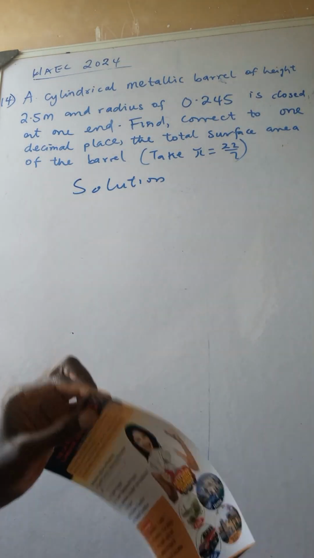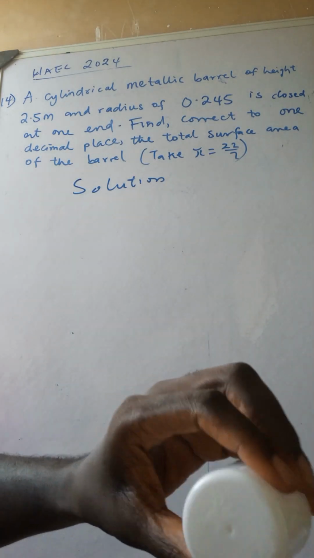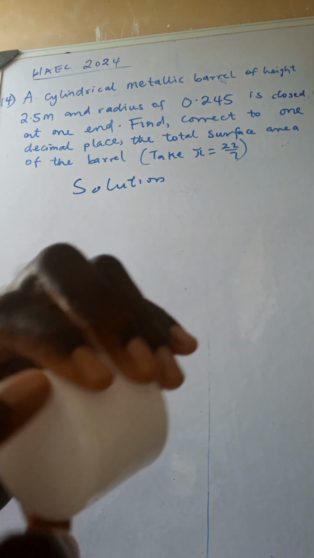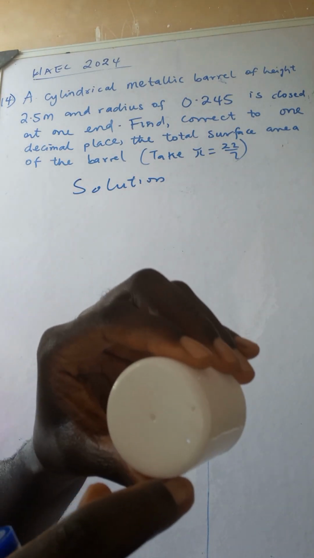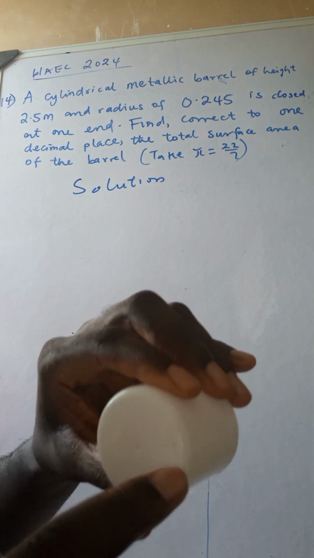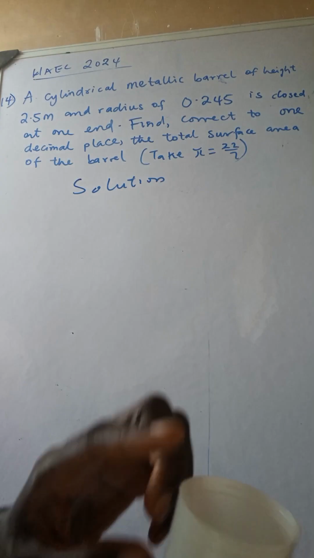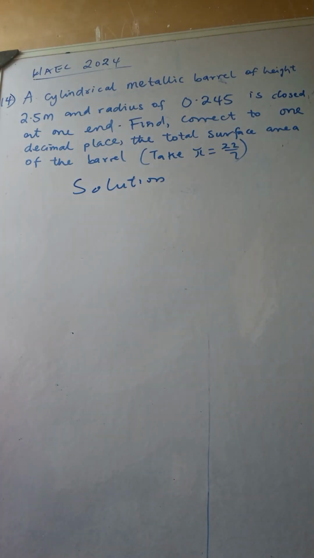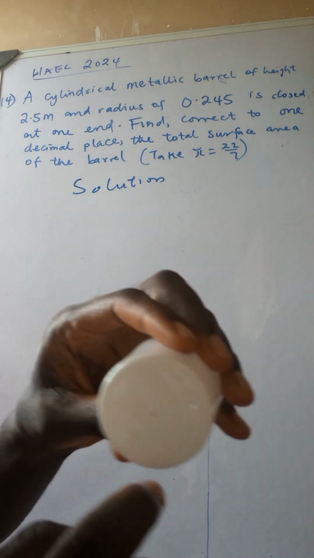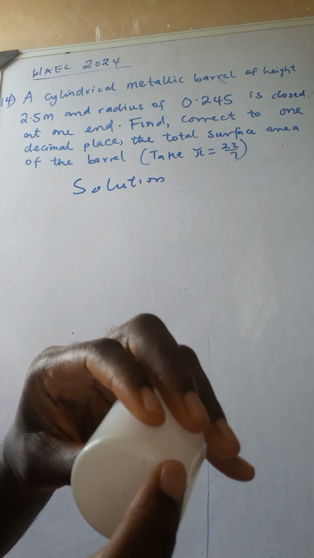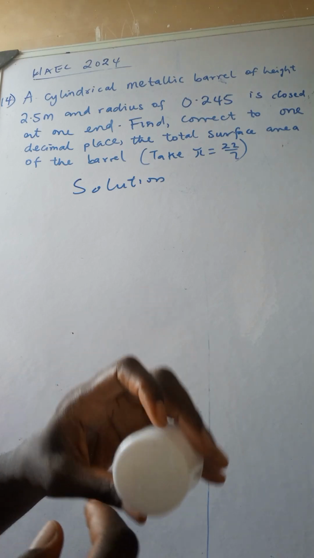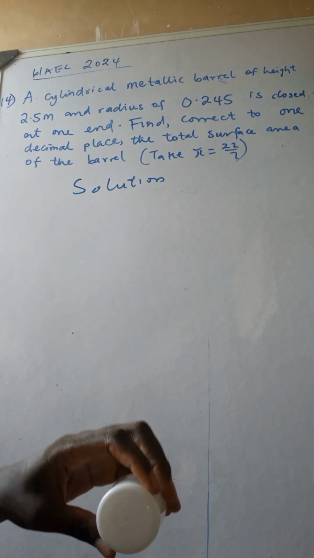So the length of that rectangle is going to be the circumference of the base, the circumference of the circular base. You know what circumference is? The distance around this. That's going to give me the length. So we already have the width given to us as the height from the question. The height is 2.5. So let's now use what we know to solve the question. The first thing we're going to do is to find the circumference of the base circle. Then that will give us the length of this stuff.